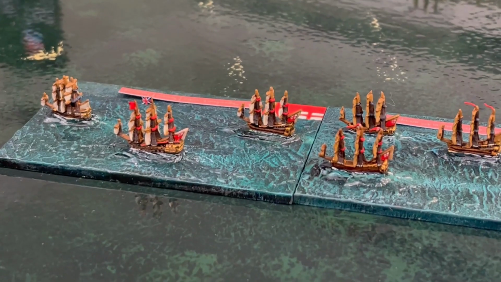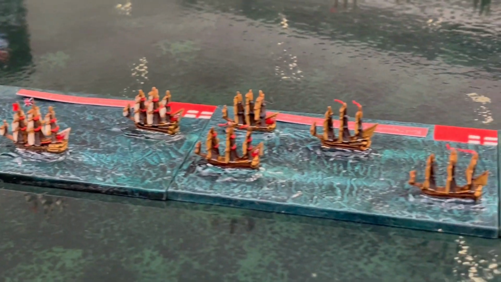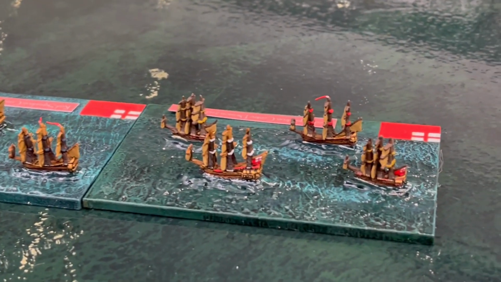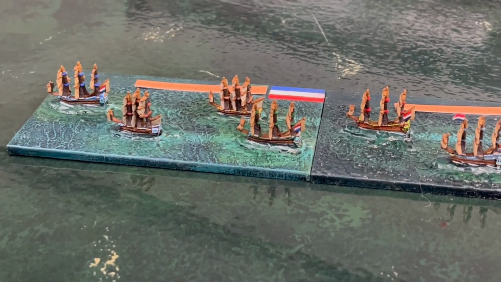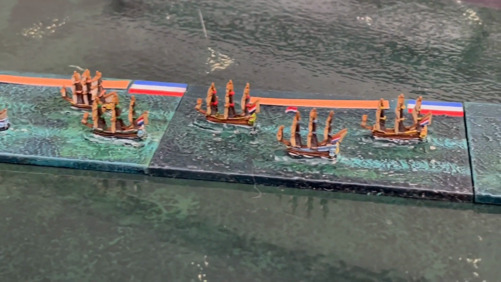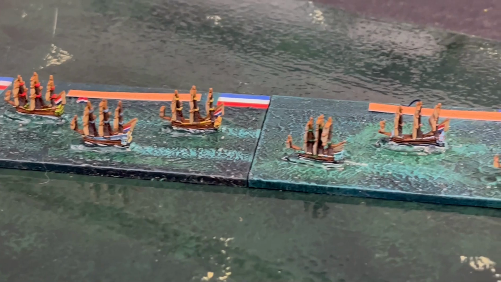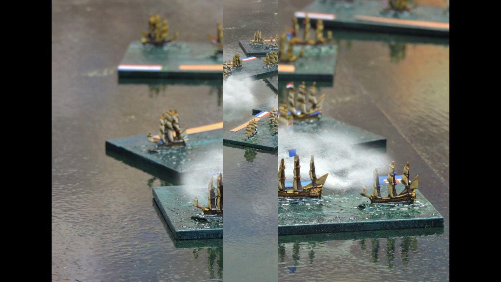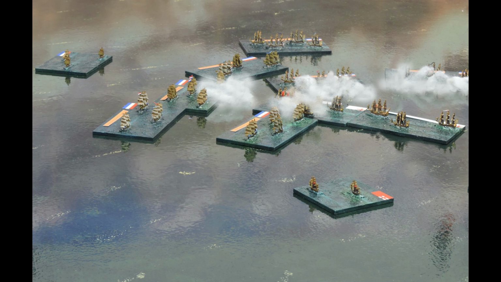Next is a 1/4800 scale fleet game with a section of the English Red Squadron facing De Ruyter's centre division of the 1st Squadron at the Four Days Battle of 1666. This will give players a chance to experience the multi-based fleet rule system over two or three turns. No prizes here, just glory.